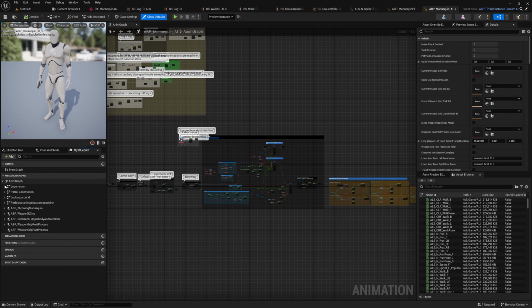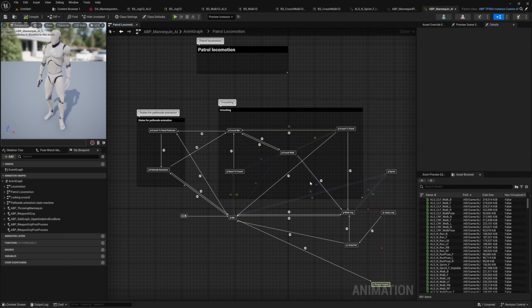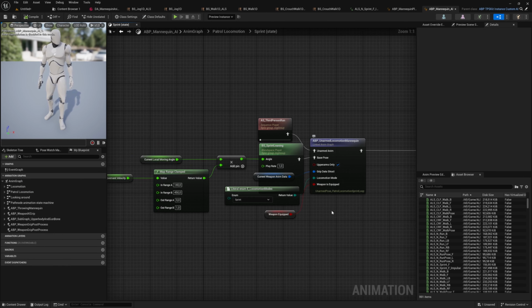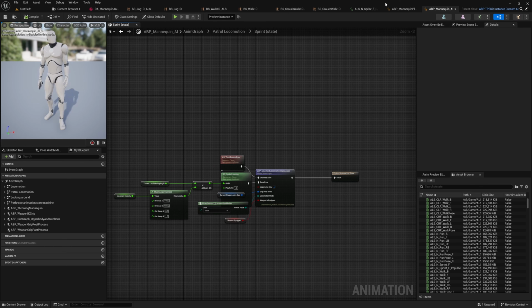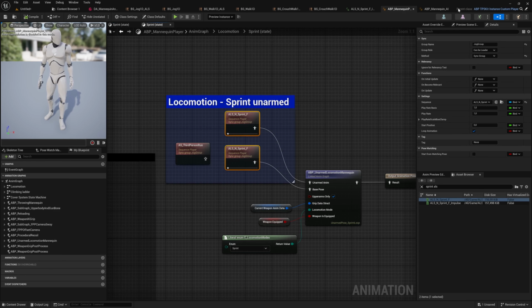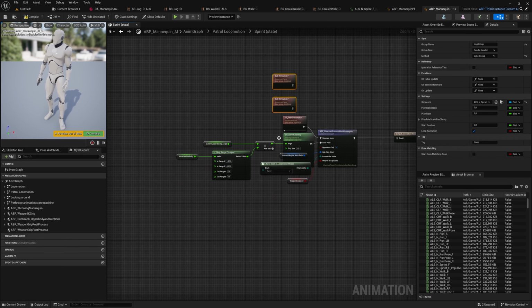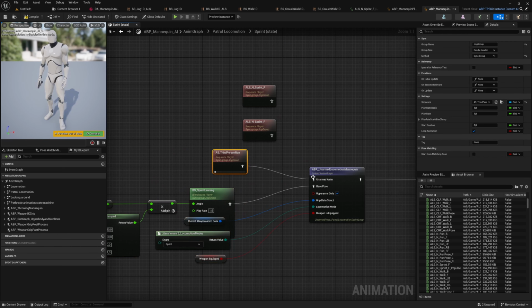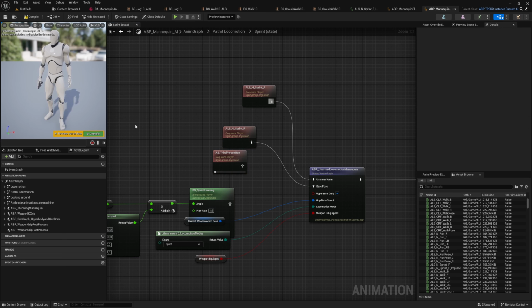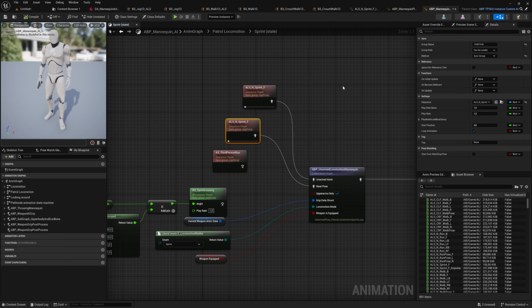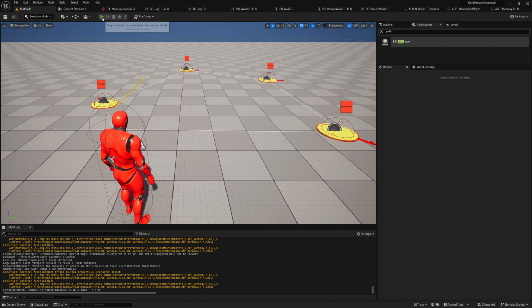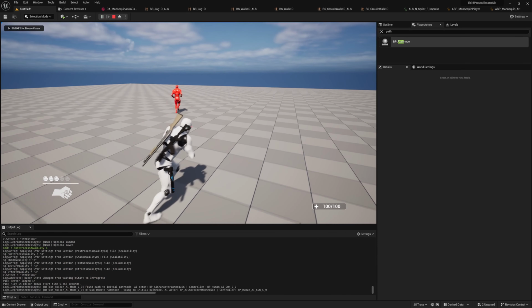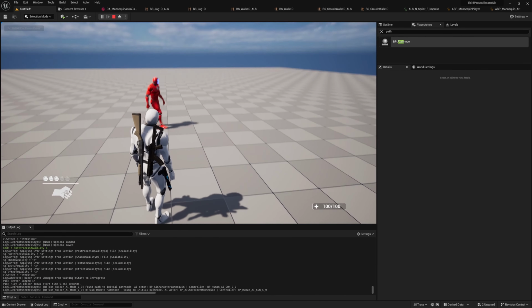Let's go to patrol locomotion because he's patrolling now, and go to sprint, and pretty much we can just grab this and copy over here and replace both of them, like so. Sprint forward. You know what, I will change. Yeah, I think that sprint looks a bit stiff, but let's see.